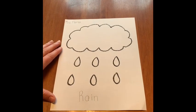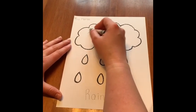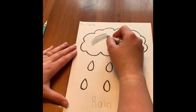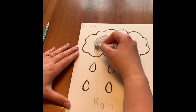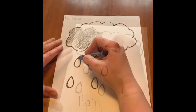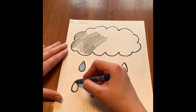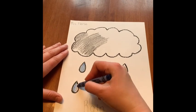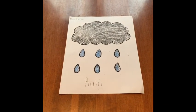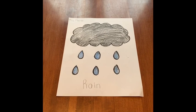You can use whatever colors you have at home. I don't have a gray so I'm going to take my black and color very lightly. We've been working on this in class so you should remember. I'm going to use blue, nice and light, for my raindrops. When you're all done your drawing, have an adult in your household take a picture of it and send it to Mrs. Flares or Ms. Rhodes. Thanks!